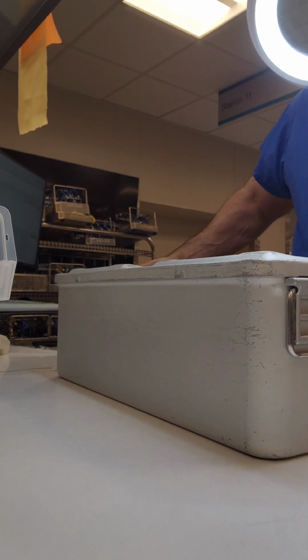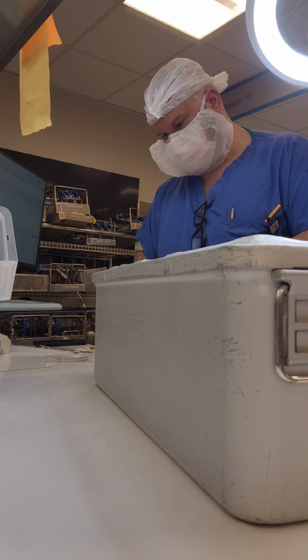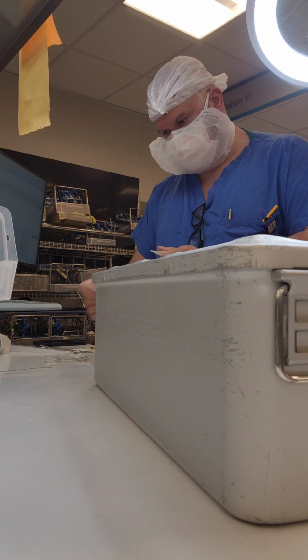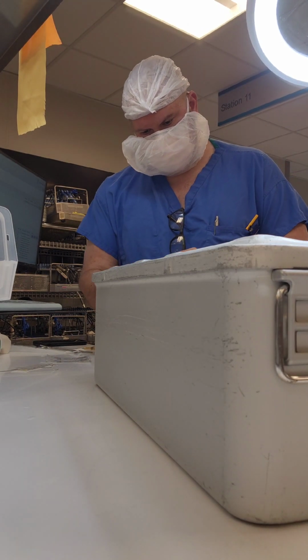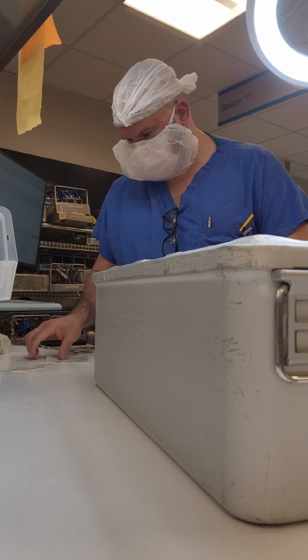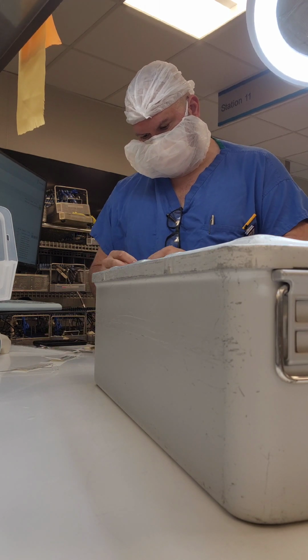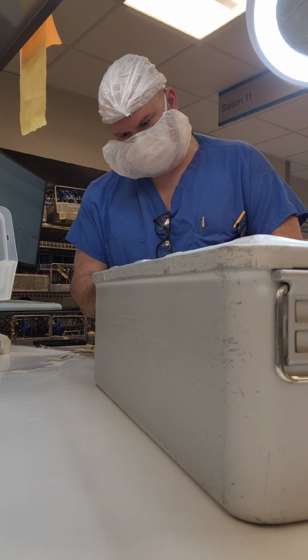Okay, I also need to place my tags on there. So I had a missing instrument tag and the identification of the actual basket, one on each side. One, two, the missing instrument and the basket identifier on the one side and then the other. So this is how we do that here.